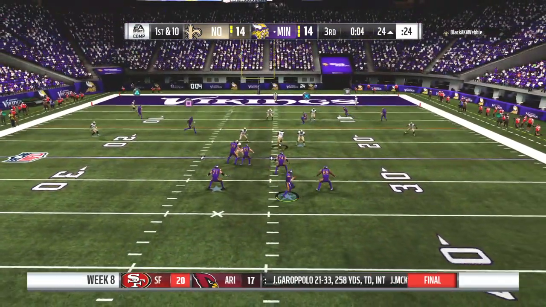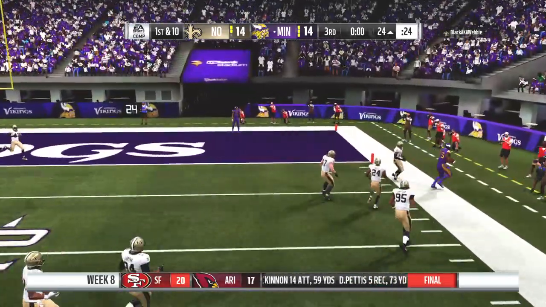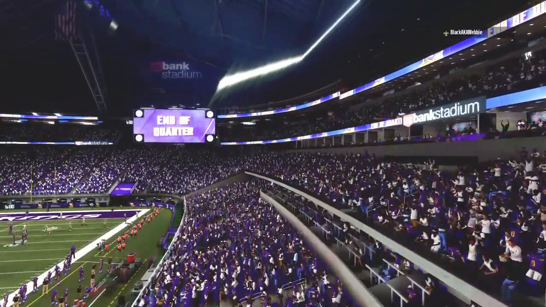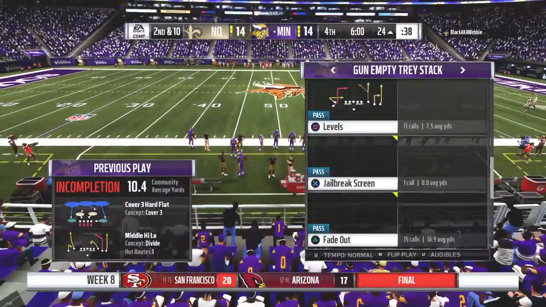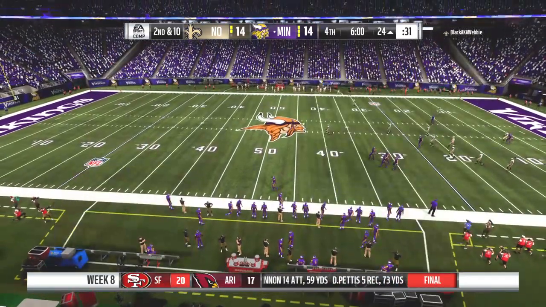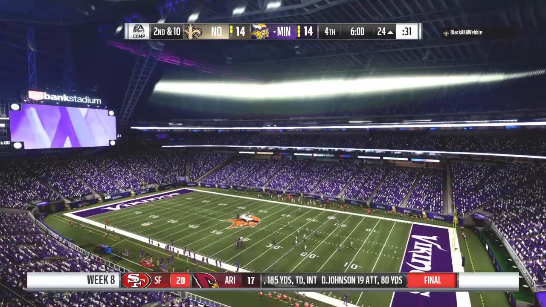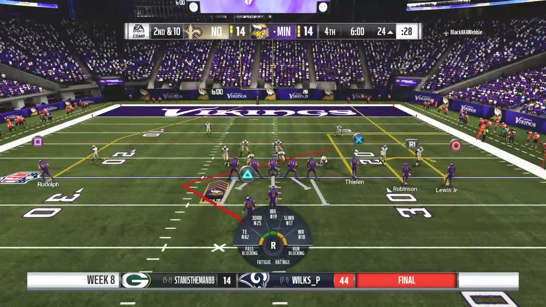Cousins to throw it this time. Escaping the pressure right. And that is caught on the right sideline, but out of bounds, says the line judge. The throw took him a little too far. It's 2nd down. From the 24, they'll go again on 2nd and 10.